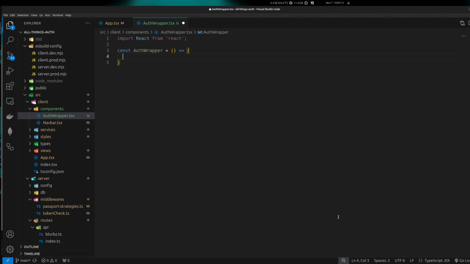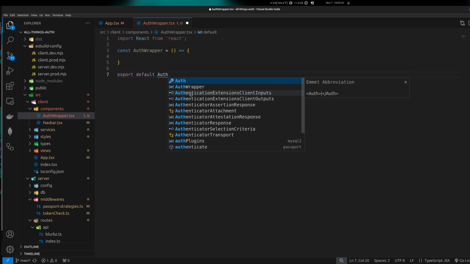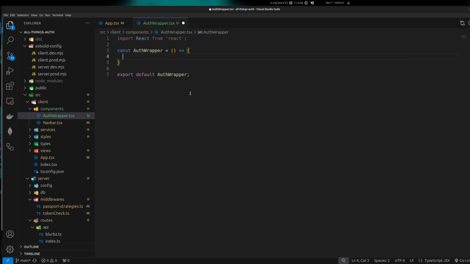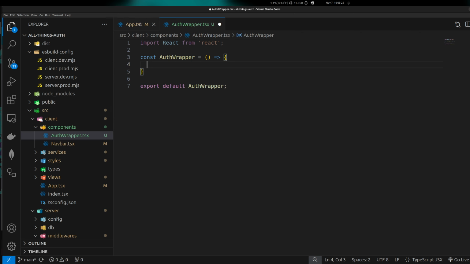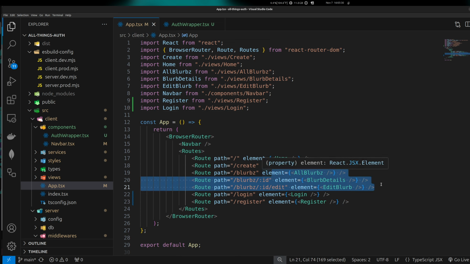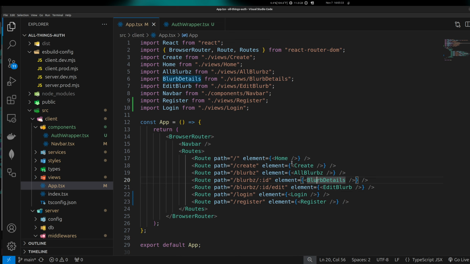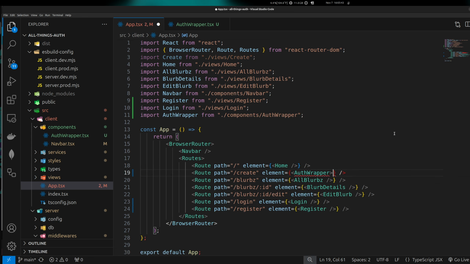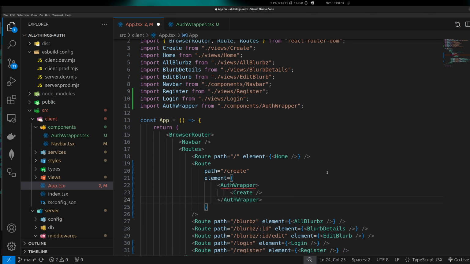All right. So what we're going to do is, auth wrapper is actually going to receive some props. The way it's going to work is for the pages that you want users to be logged in to access, like create and then edit, you're going to take auth wrapper as your component, and you're going to sandwich the component you want to hide.